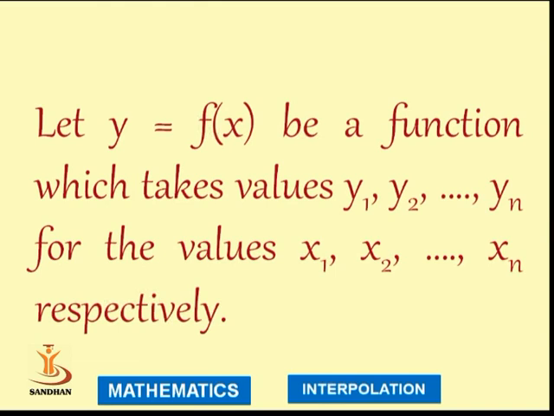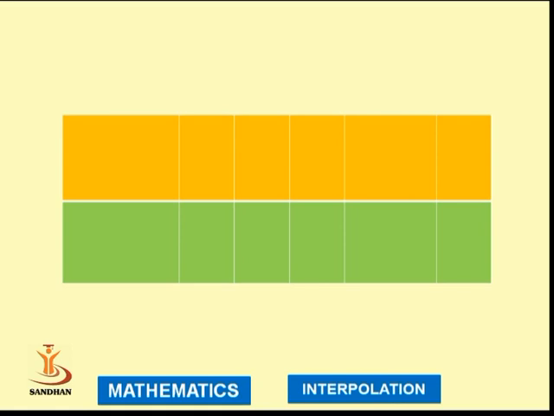That is, for a given independent variable x, which takes on the values x1, x2, correspondingly y, which is a function of x, that is y is dependent on x, takes on the values y1, y2 respectively. Given such an equation, x is the independent variable and y is the dependent variable, which is given by the formula f of x.